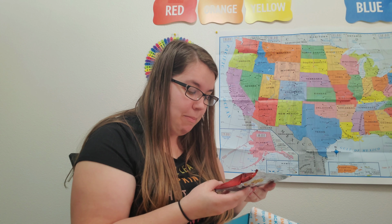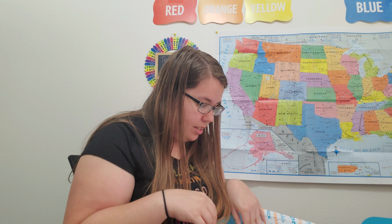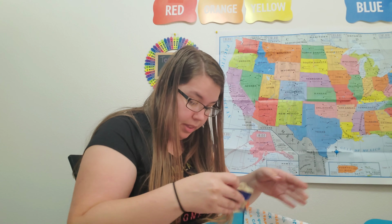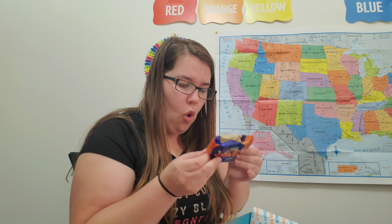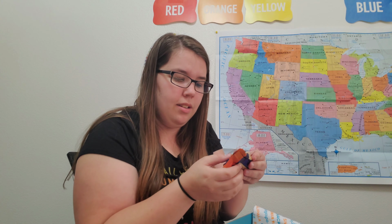Frazzles crispy bacon corn snacks. When I think of corn snacks, I think of corn nuts. Am I weird? Is that a common thing? I think the rest of these are candy. I don't know. It's also super hot here, so I really hope it didn't melt things in here. Jaffa Cakes. It looks like it's orange, and it says there's 3 cakes in here, but it seems like it would just be one little cake.